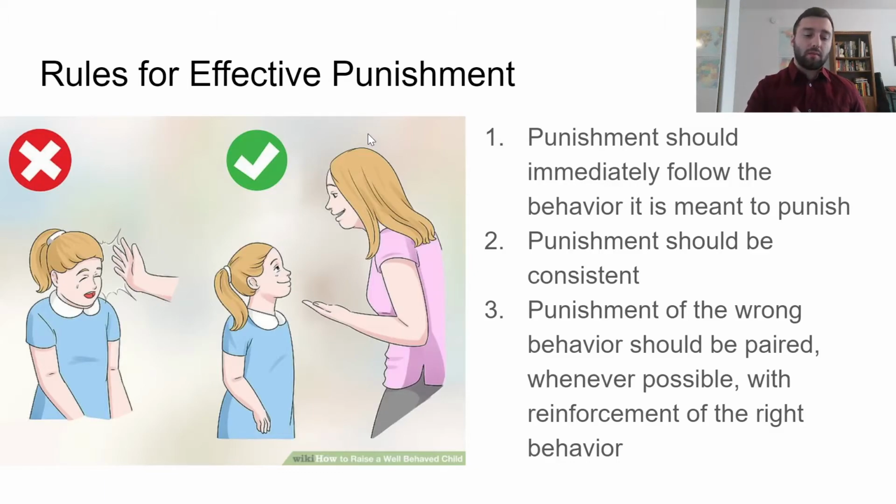So let's say we're teaching now, and I have a student that talks out of turn all the time. They never raise their hand and they just blurt out answers. I'm sure you all have had a student like that before. Generally speaking, there's probably going to be some sort of punishment, right? Maybe I take them out in the hall and have a talk with them. Maybe I send them to the office. There's some sort of punishment.